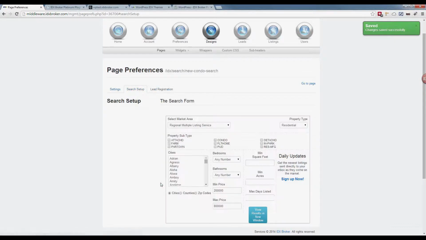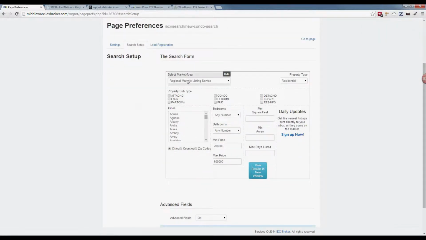Now the other thing I can do is modify how this looks. I can hide certain elements. Let's say I don't want certain things displayed, or I want them set by default, but not displayed. I'm showing you an example of what we call the email update sign up form, and that's the template I've used. This is a great form for a lot of our clients, because it forces people to think, okay, I'm filling out a search, but I'm doing it to really get new updates or new information.